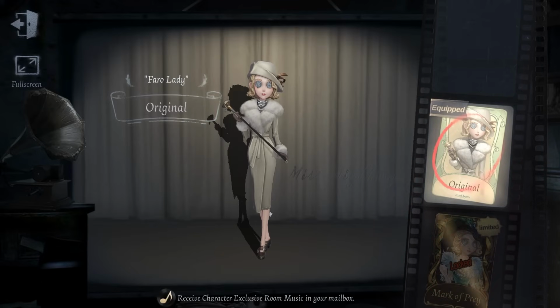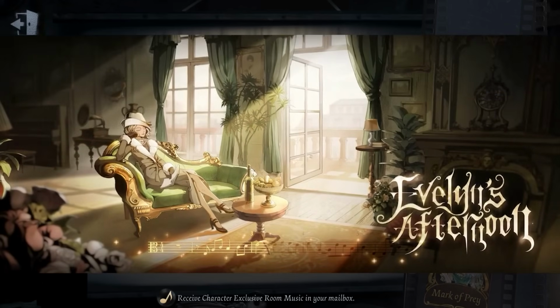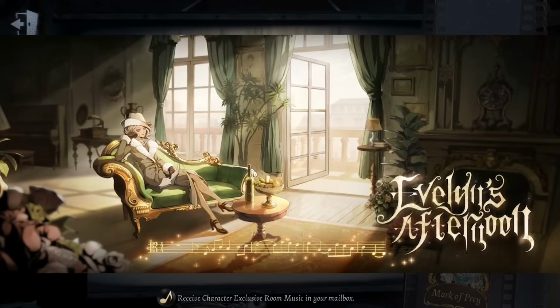And there, a new addition actually happened. You can get a character exclusive room music. That's like a new theme that they're adding. Every character is getting their own theme song. I think they actually introduced Far Lady in a video, which is pretty cool. You can go check that out. Maybe I'll link to it in the description or something. I don't know. It's a nice song. I listened to it. It's a nice song.